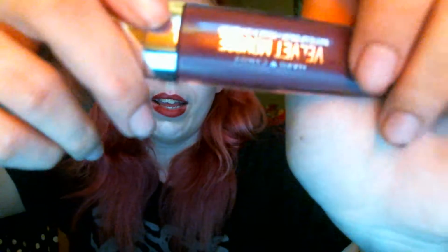So the first ones I'm going to talk about are the Hard Candy Velvet Mousse liquid lip colors. They're matte lip colors, and oh gosh, guys, these come in such pretty colors. I have the shade Wisteria, which is a purple, Tulip, which is more of a reddish, orangish color, and the last one, which is called Daffodil, and it's a very pretty nude color. I will swatch one of them, just so you can see what the formula is like. It is, as the name implies, a very whipped mousse texture, and it does dry down to be matte. But it's not an uncomfortable matte, it's a very comfortable matte in my opinion.